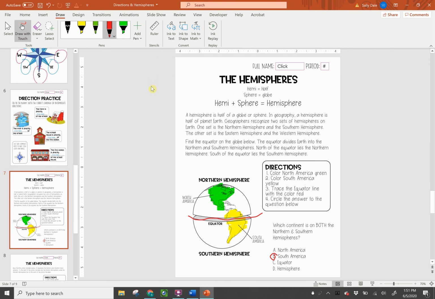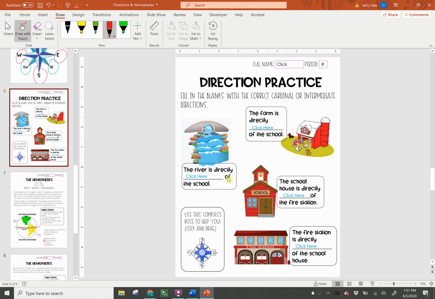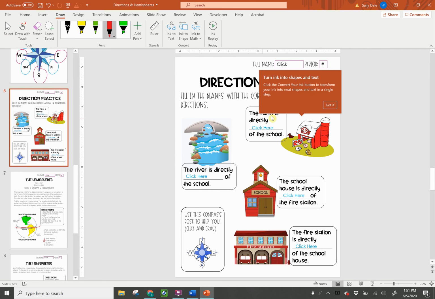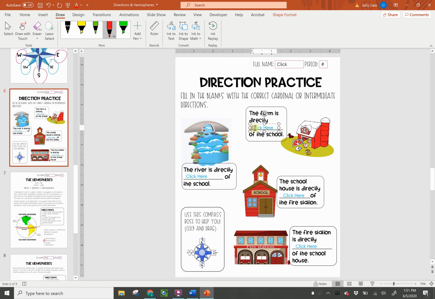The last thing you'll need to make sure you show them is when they switch back and forth, like let's say they had to go back to this slide if this was the very next slide. Right now, I am in the draw mode, so if they tried to select this, they would not be able to type, and they'd probably get really frustrated. So if you teach them to either come up here and press this button that says select with the arrow, or just press the letter S on the keyboard, they can select things, and then they can go right back into the mode of typing.